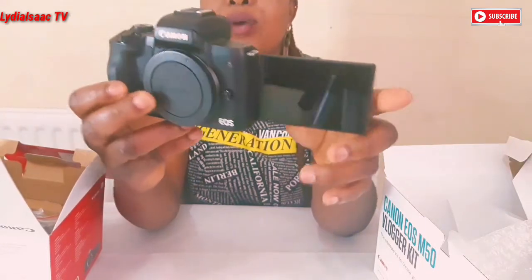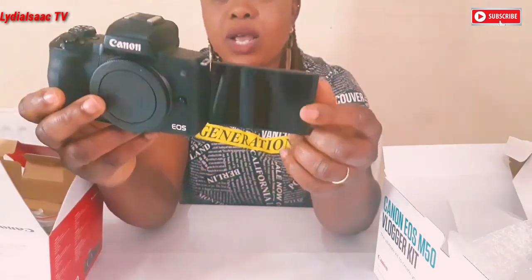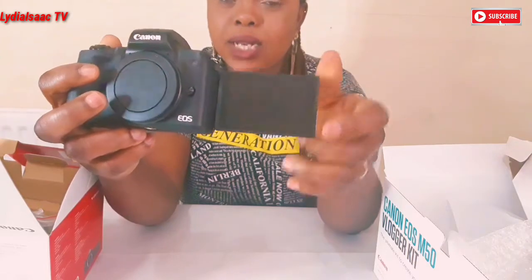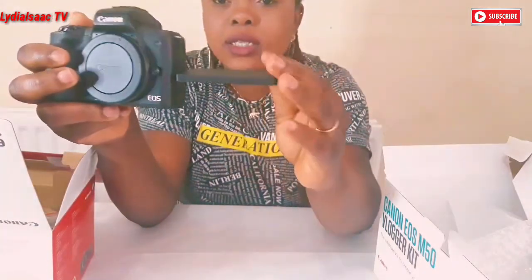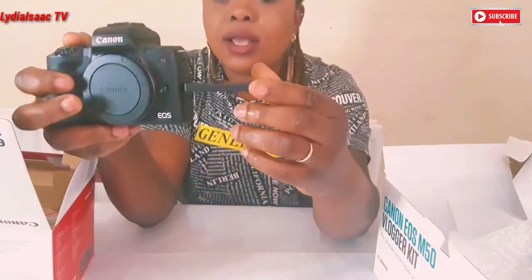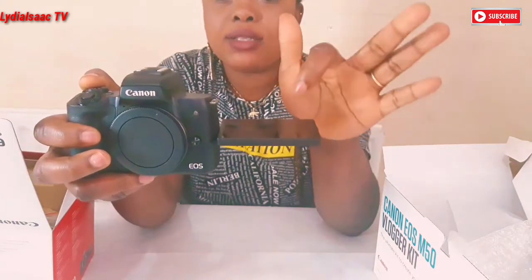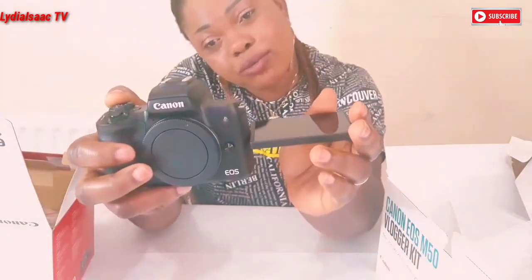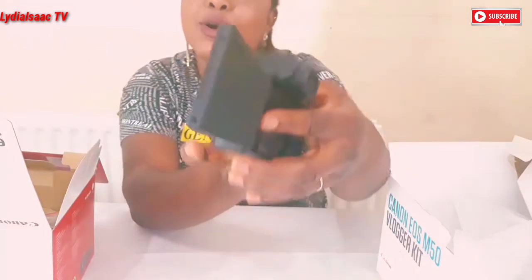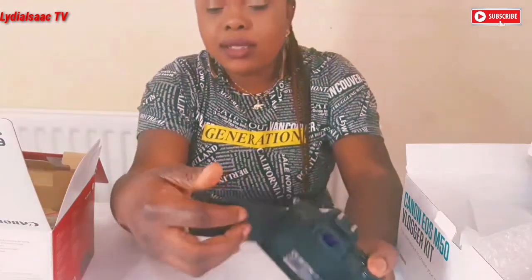If you want to see yourself while recording, you use the camera here to face yourself and you see yourself while you're recording. Like when I'm making recipes, I can definitely twist it to see what I'm doing underneath, while I'm preparing whatever I'm doing. I can see it right on the screen, and I'll be recording my cooking videos. Then when I'm vlogging, I'm going to be seeing myself. So guys, that is that.